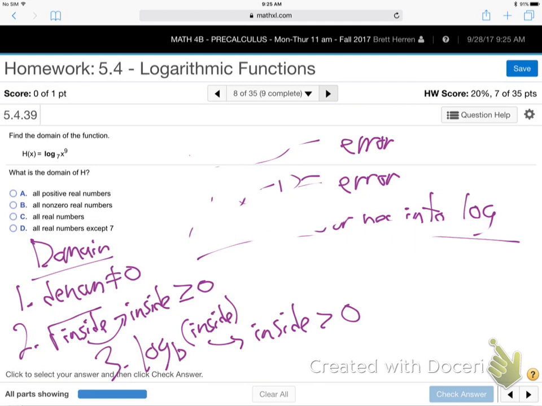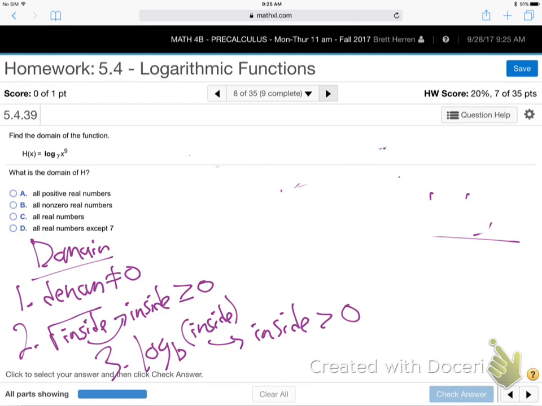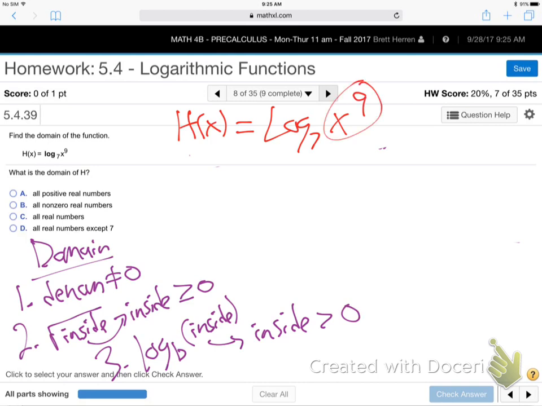So that's what they're asking me about here. Let me go back and do the particular question they're asking now. You got h of x, which is a function, log base 7 of x to the 9th. I don't care about any of it except this part. I don't care about the base, that's 7. It doesn't bug me at all. Whatever the base, who cares? The inside, you grab the inside, you say, hey, x to the 9th has to be greater than 0. That's the plug into the toaster, the log toaster function.